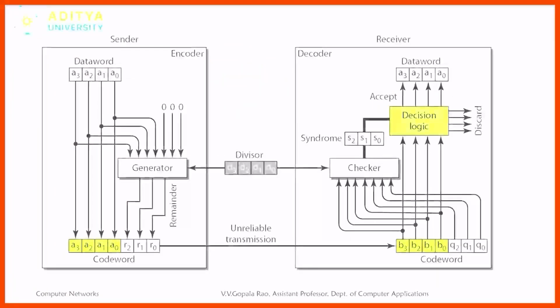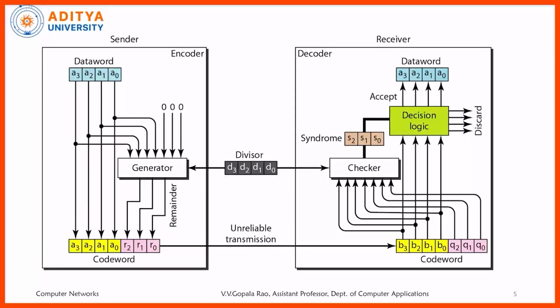Now, how does the code word help in finding out whether an error has occurred or not? There is a main concept where the sender and receiver use an encoder and a decoder respectively. The encoder follows certain steps to get the code word, whereas the receiver takes the help of the code word to get an idea whether the data received can be accepted or not.